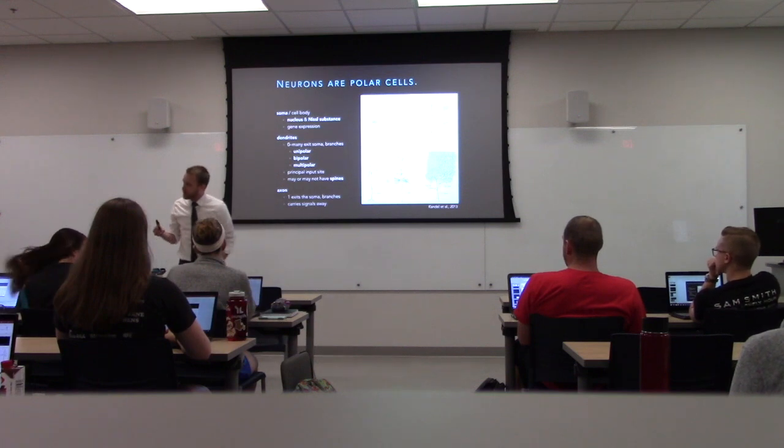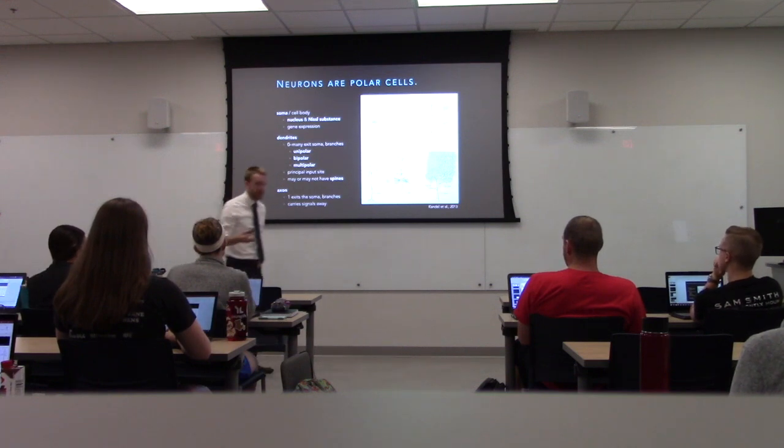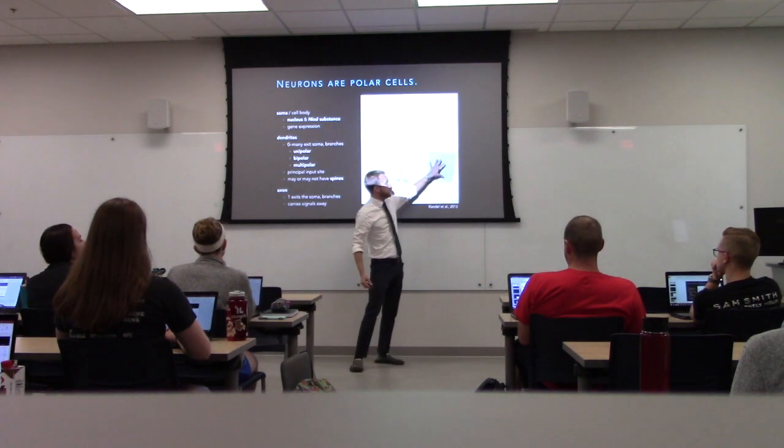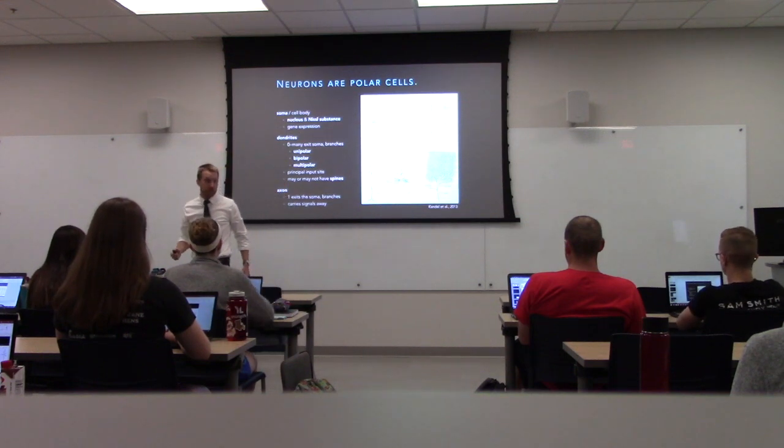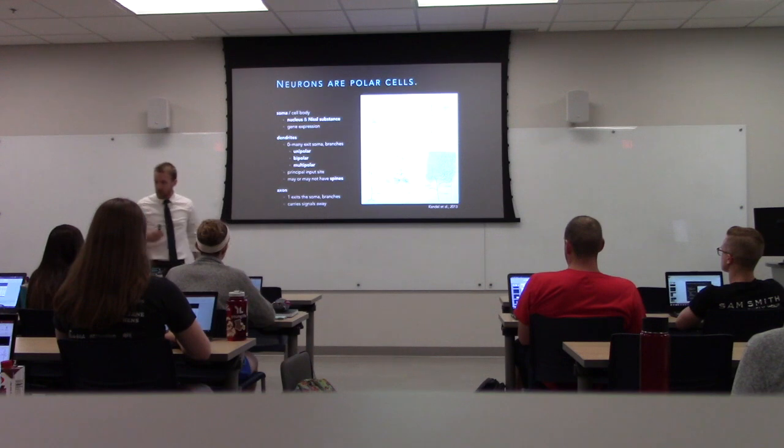So there's a reason why neurons have different numbers of dendrites. If you need to do something really complicated like coordinate movement, you need the dendritic arbor of a Purkinje cell. That's what this is. Very elaborate dendritic trees, and that allows them to have hundreds of thousands of synapses. So you can modify your movements based on experience.